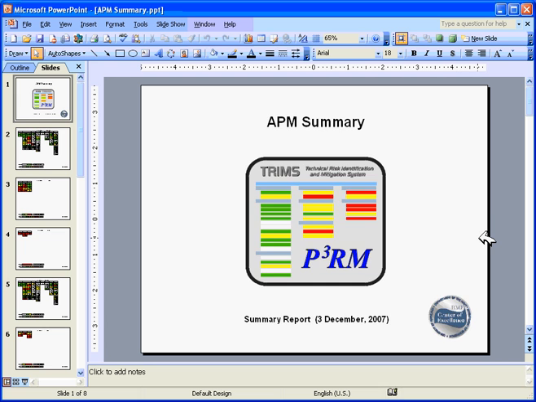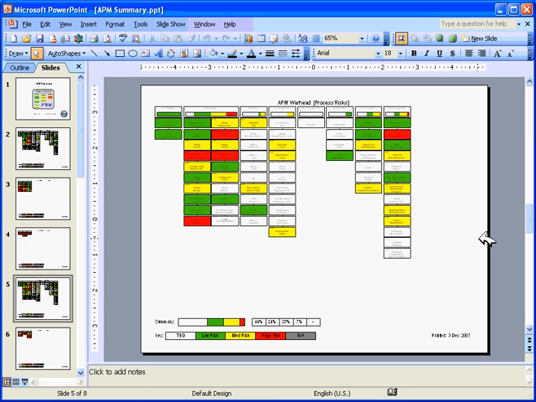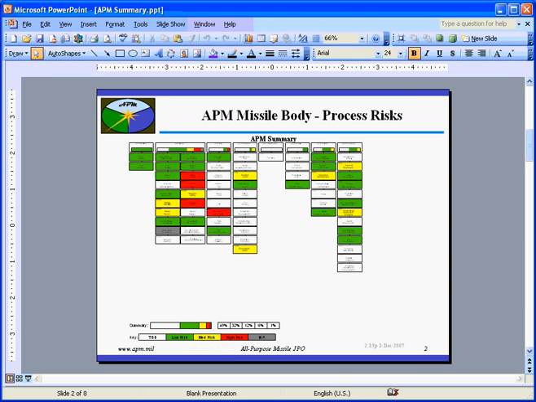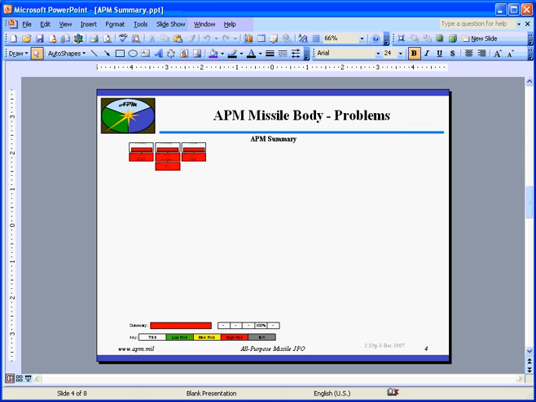By default, the PowerPoint version of the report looks exactly like the default print version, but it's possible to change this by using a layout template file. I'm not going to cover that here, but you can read more about this capability in the online help.